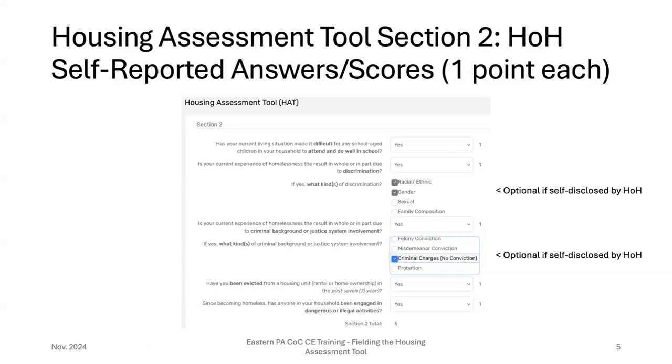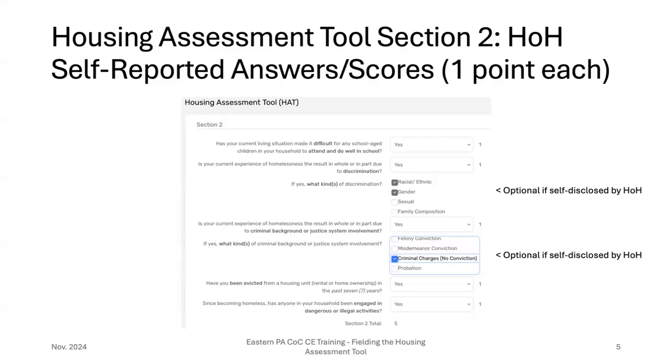All of these questions have the same possible answer choices: yes, no, client doesn't know, client prefers not to answer, data not collected. Our goal is to have yes or no for all of these questions, but as you'll see in our policies and procedures, as has always been the case, the client may refuse to answer any question. But that is the first question, and we intend specialists to ask these questions as written, and we will provide guidance if there are situations where you're being asked, well, what do you mean by that? And that could happen in the second question.